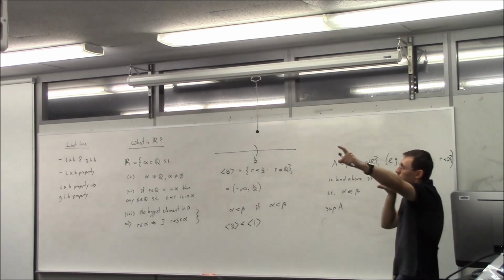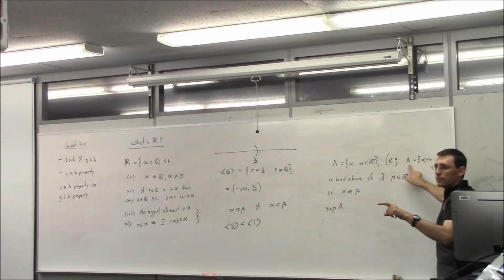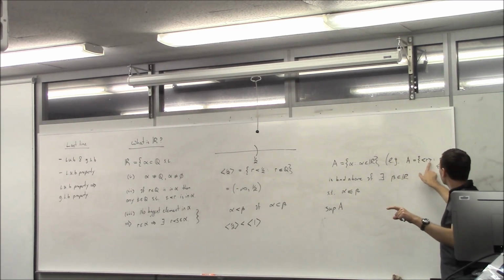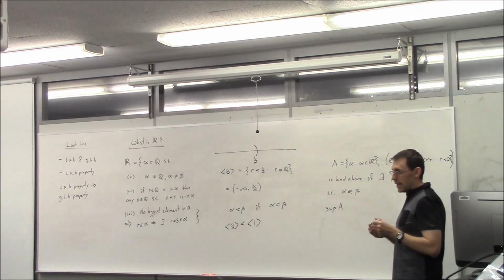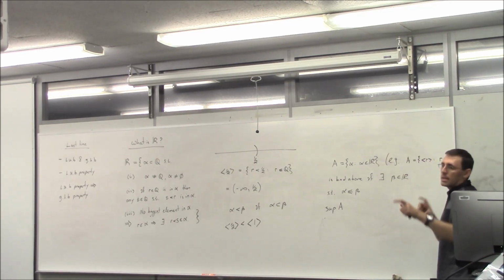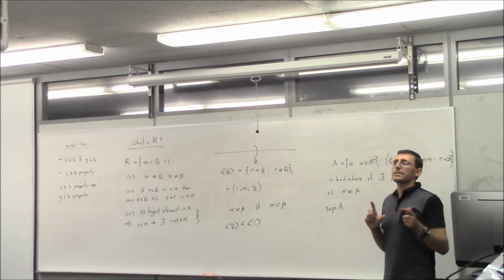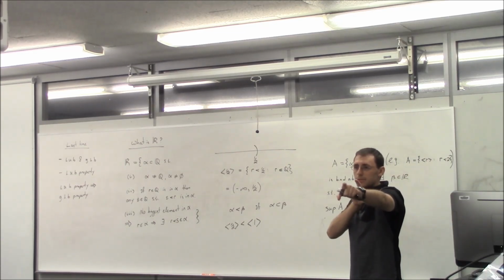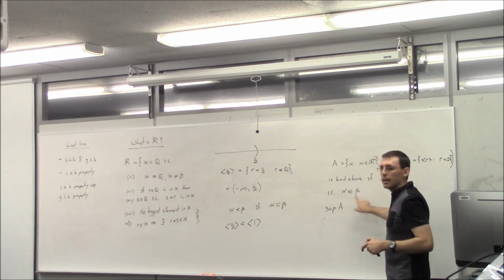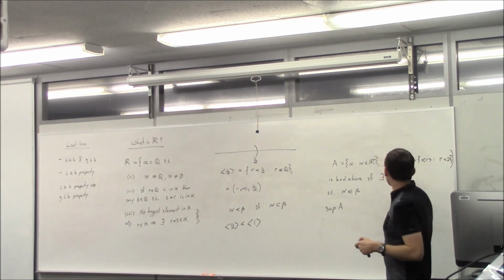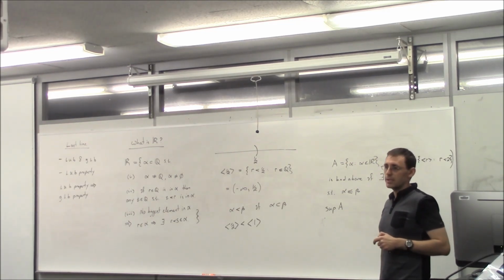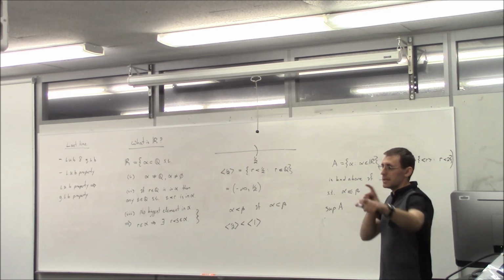Is minus infinity to 0 inside of the set? Yes. Right? Is minus infinity to 3 inside of the set? No. So minus infinity to 3, that's what I refer to as the beta. It's bigger than anything inside of A. Do you see that? There is a bigger ray.